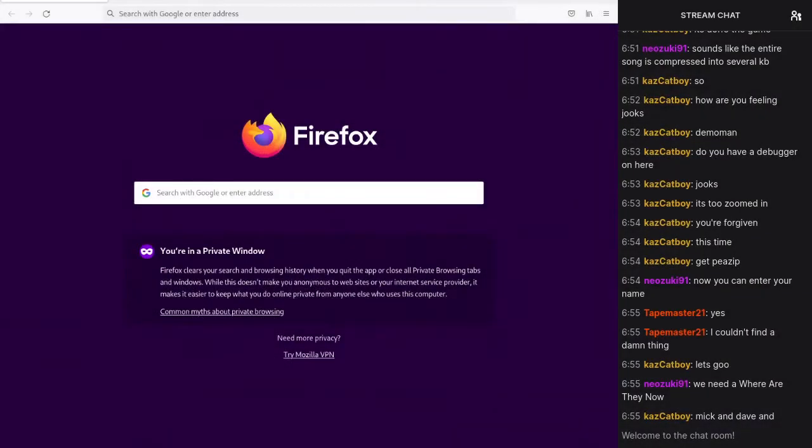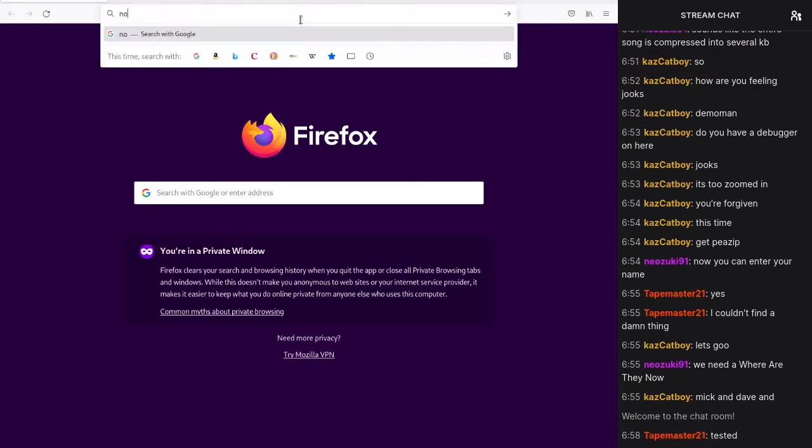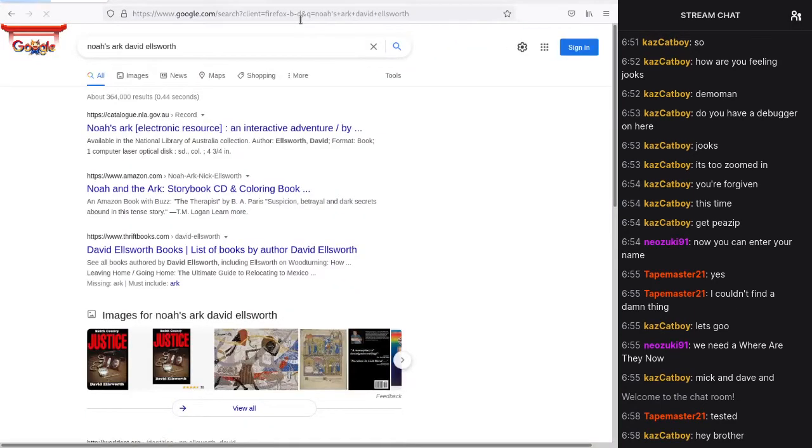All right, are we back? Testing, 1, 2, 3. Let's go for a little bit of sleuthing, huh? Sorry, if we search up Noah's Ark, David Ellsworth. I've lost the piece of paper that goes under my keyboard. Oh no, I didn't lose it.